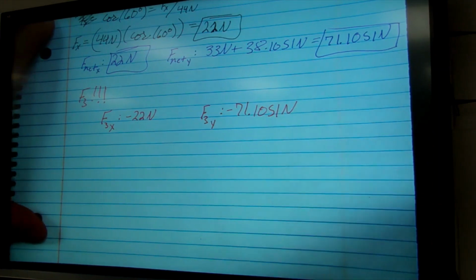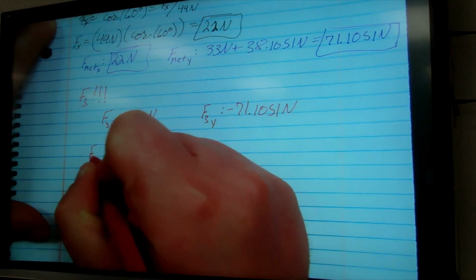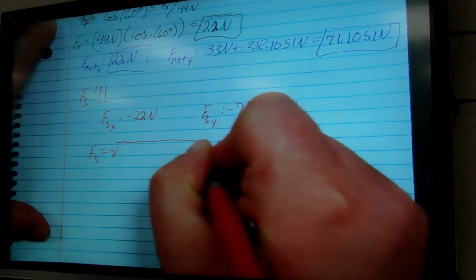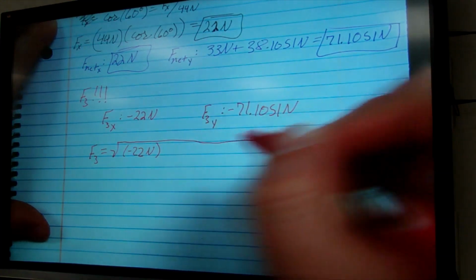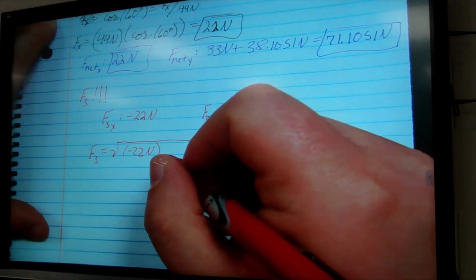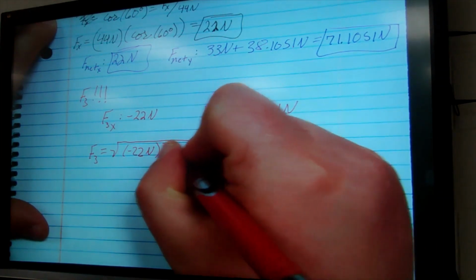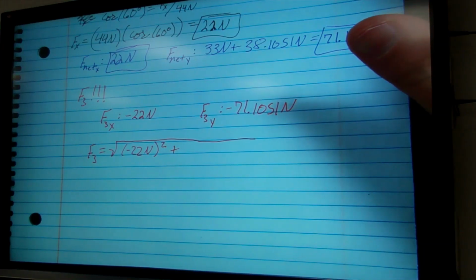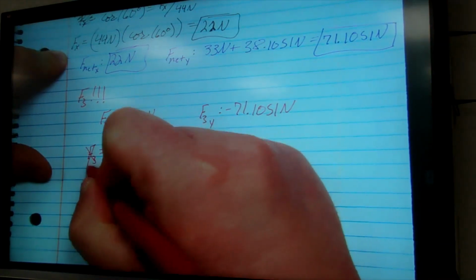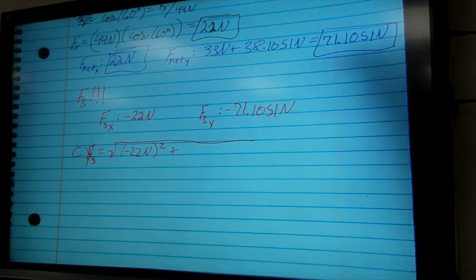So to find the true force of 3, it's equal to the square root of... This is the Pythagorean theorem. Instead of squaring your stuff first, you want me to call that C? Yes. You just flipped the whole thing around. C equals the square root of a squared plus b squared. No, it's a squared plus b squared equals c squared. And then you take the square root of c.